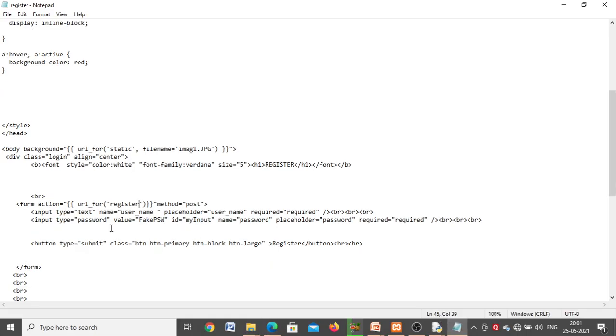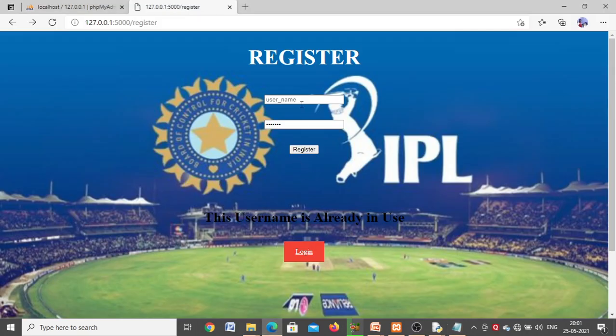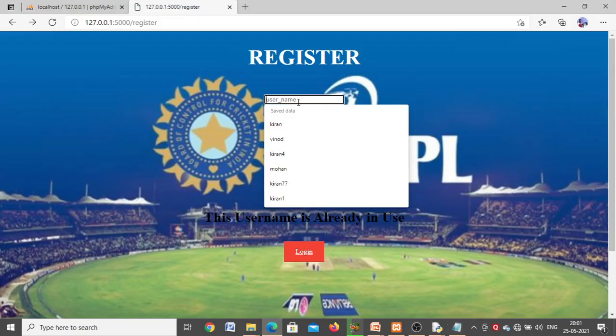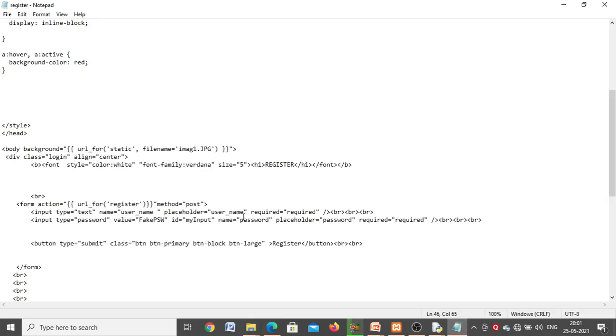So now inside the form, what is there? Input type text, username. The placeholder is username. Whatever the username, we call it a placeholder, that is the name I have written there, and it is displayed. Finally br, some line break I am giving. Next is the password input type. If you don't enter any password, by default the password stored will be fake psw. Finally the placeholder is password, and the line break I am closing.